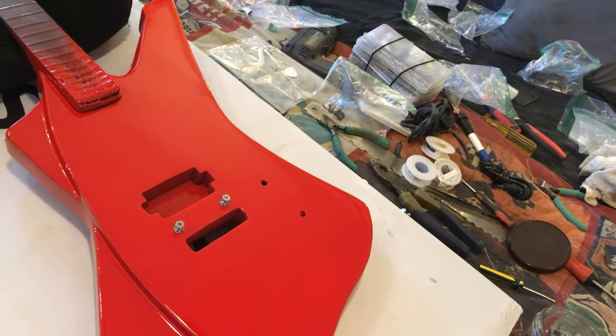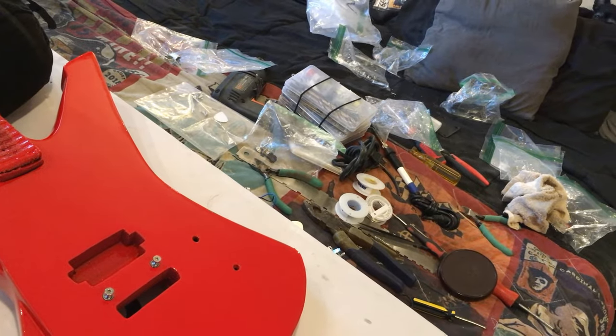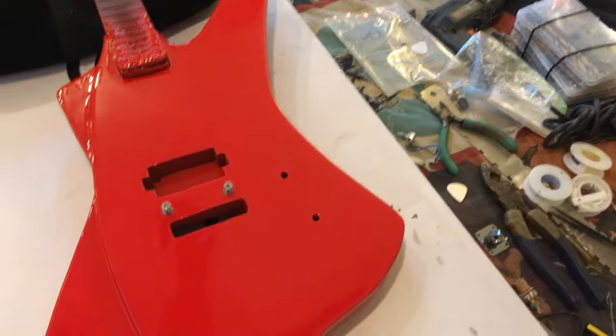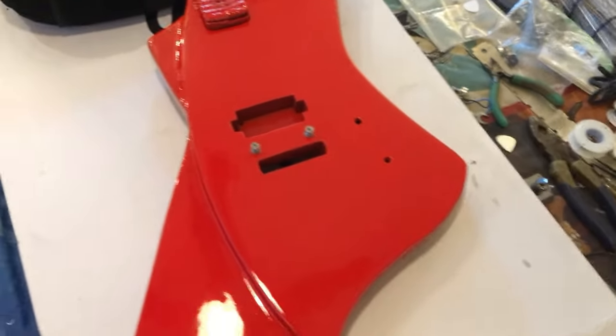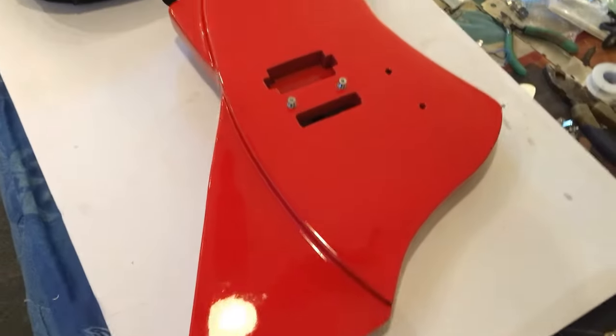All right, next step is going to be to gently put the bridge in there with a little bit of string or a little bit of tension on the springs, just a little bit. So let me flip it over and fingers crossed. All right, this finish just looks so good. It just makes me a little bit nervous to want to hurt it at all.